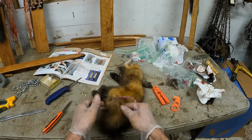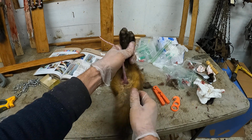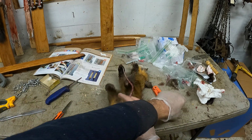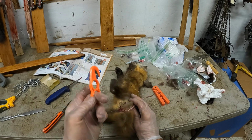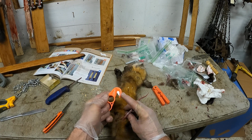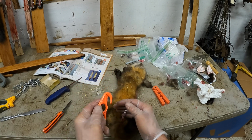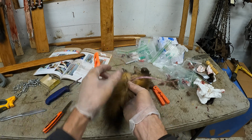And now we got to open up this tail so that we can dry it so it doesn't rot. We want this fur to be nicely preserved. I take this tool called a tail zipper. What this does is it allows this razor blade to cut the tail while this plastic area kind of guards from cutting through to the back side of the tail. And this hook here makes sure that you stay cutting where you're supposed to be cutting.